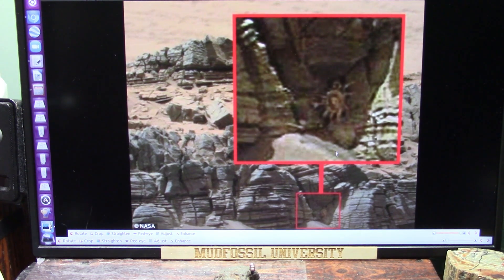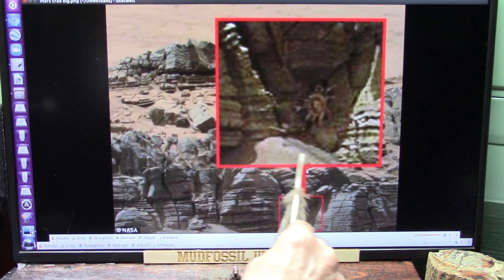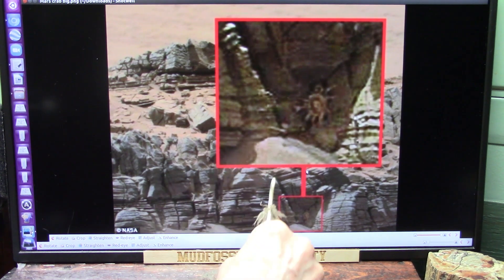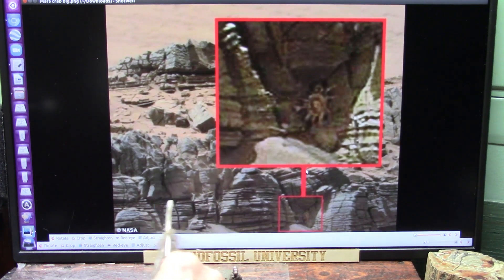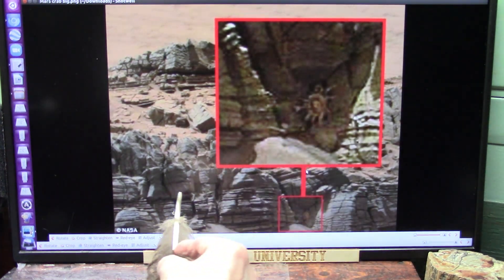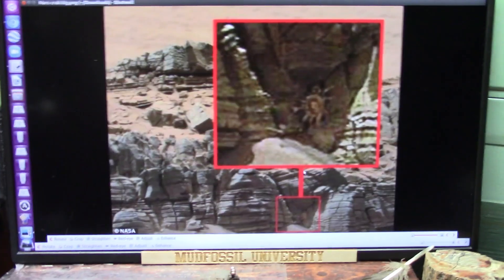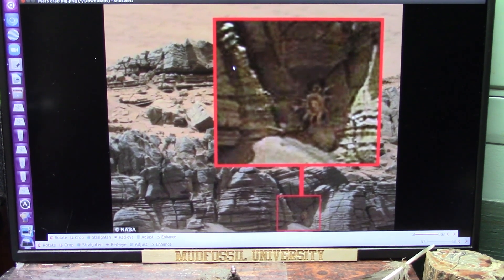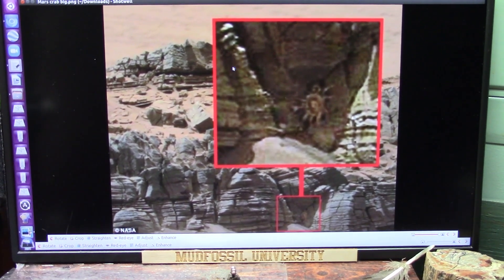These are blood vessels going in to service the tissue, and that's the vein bringing the blood back up to be recharged. This is the eroded red blood cells. These right here are sarcomeres. You see these boxes of tissue and all the little stripes in between them? Remember when it said silica and shale is in between the hematite? Well, that's connective tissues. And that, my friends, is muscle. And that artery right there is servicing the blood. And that's why it's the red planet, because it's eroded into its blood cells.